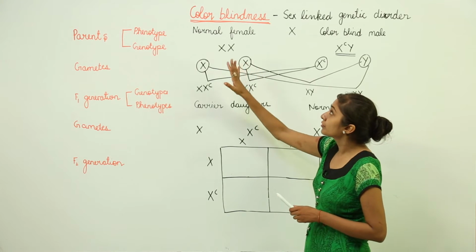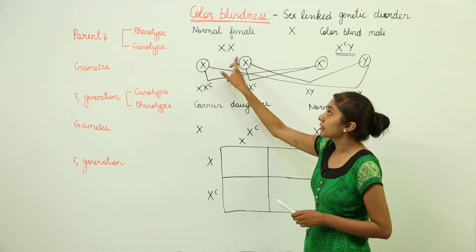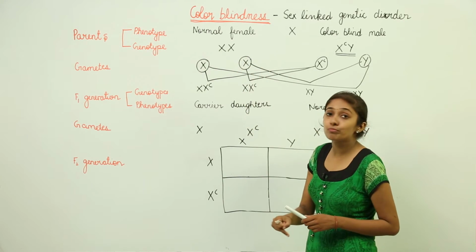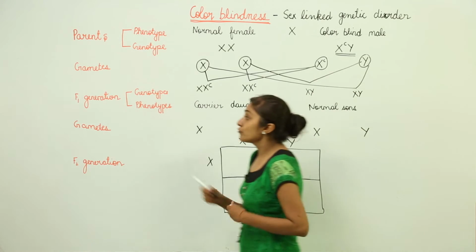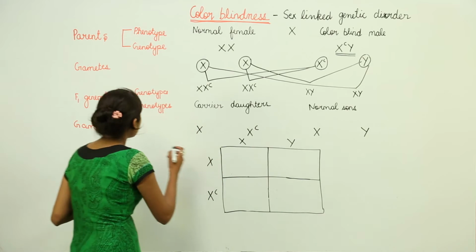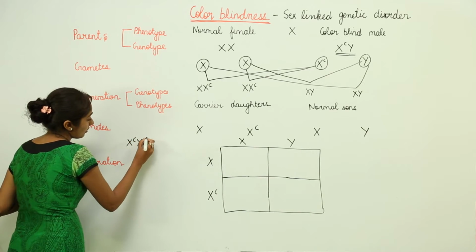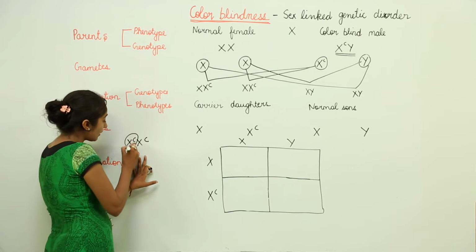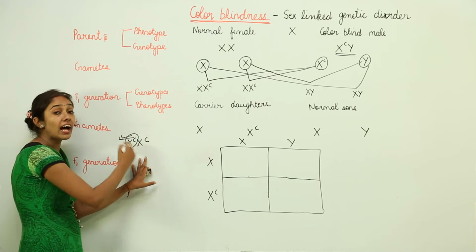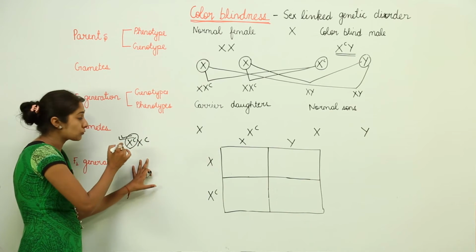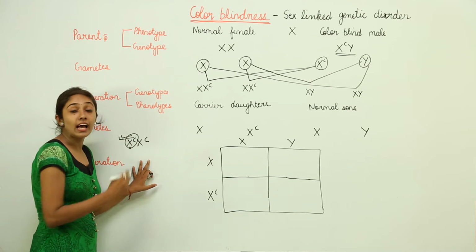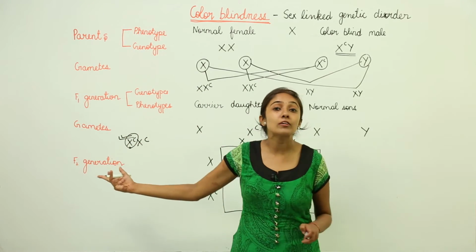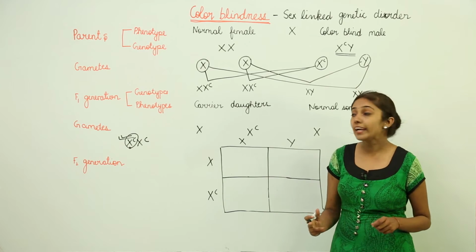In case of this cross, we have a normal female. Now this female is normal because she does not carry the gene for color blindness. In order to be a female which is actually color blind, we need this combination, right? Why so? Because if only one allele carries this gene, the other alternate one is going to check its expression. Because this is the recessive one and the other one is the dominant one, so dominant is not going to let the recessive one express itself. So for a female to be color blind, we need this combination.